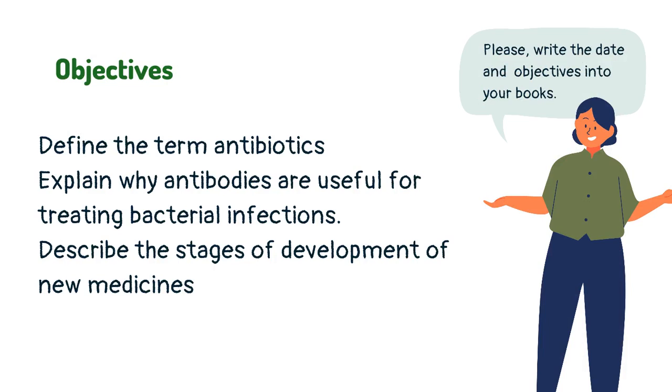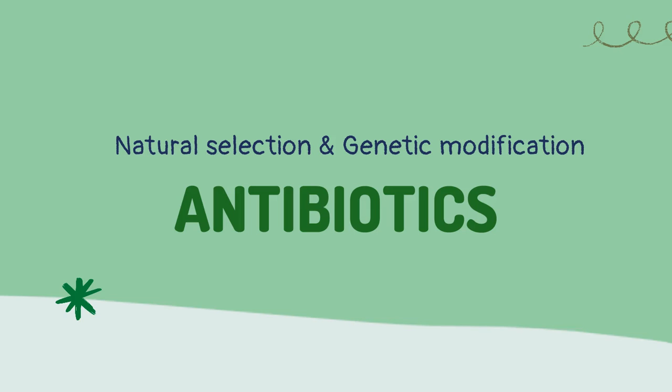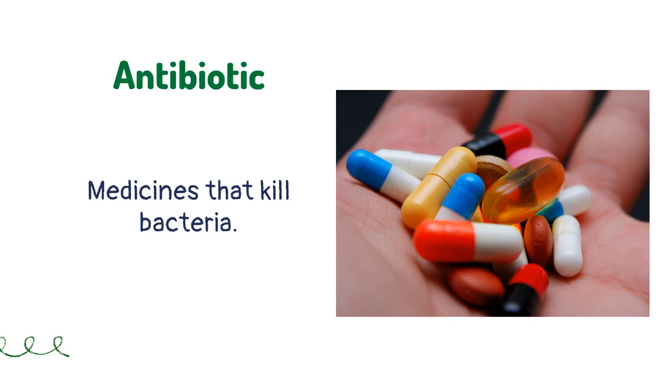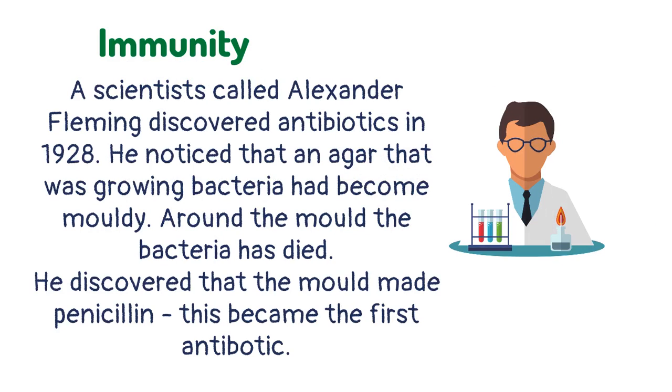Today you will learn about antibiotics. Antibiotics are medicines that kill bacteria. A scientist called Alexander Fleming discovered antibiotics in 1928. He noticed that an agar that was growing bacteria had become moldy. Around the mold, the bacteria had died. He discovered that the mold made penicillin. This became the first antibiotic.